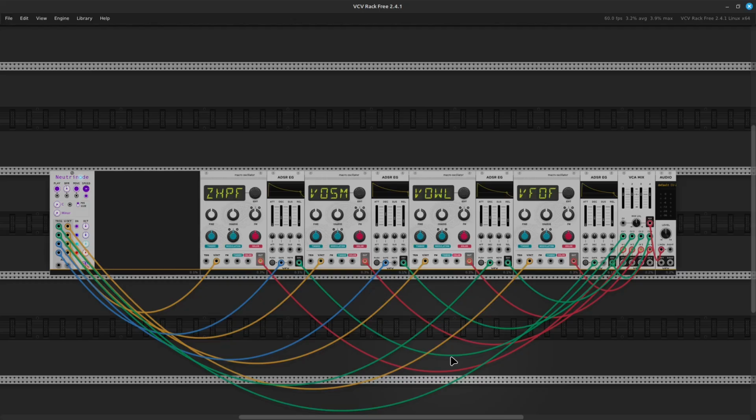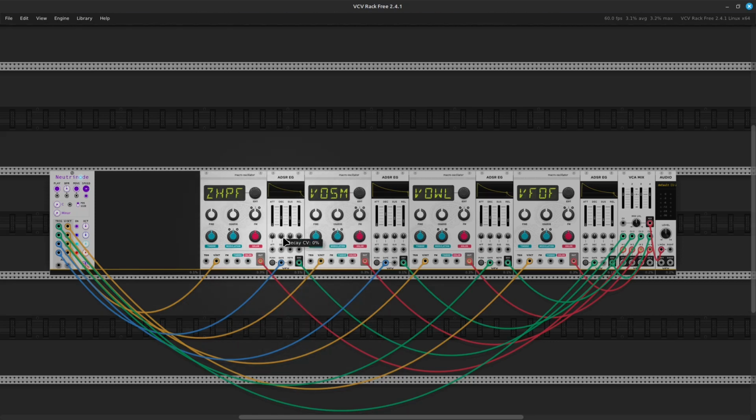Okay, so what I have set up here is a Neutrinode module that I'll be going over. I have, which is fast becoming regulars on my episodes, the macro oscillators from Audible Instruments. I have 4 of them, each set to a different sound.